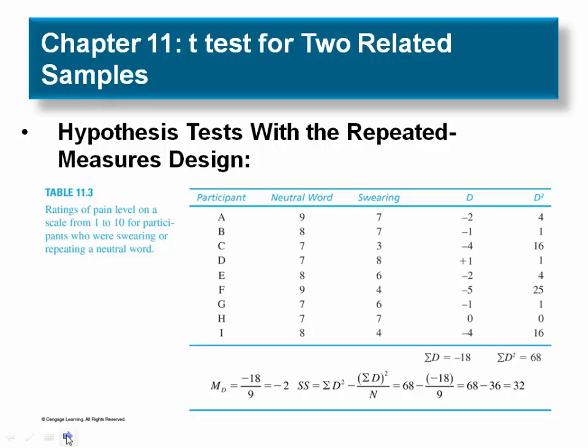Remember the SS formula? You see that same formula depicted on the slide, only instead of X, you see D within the components of the formula. You would next take the SS value of 32 shown there and calculate the variance with it in the same way you learned to calculate the sample variance in Chapter 4. Sum of squares divided by n minus 1. And once you get the variance, you take the square root of that number, and you will have the standard deviation. Finally, you would calculate the estimated standard error by dividing the standard deviation number by the square root of n. And remember that n is the number of pairs of scores.